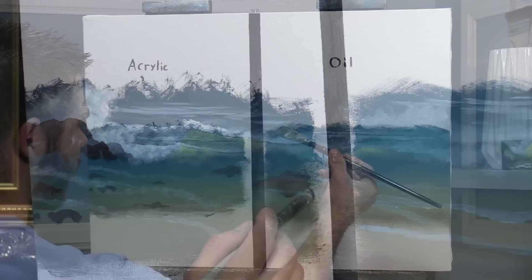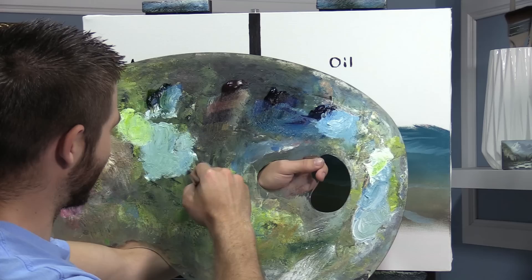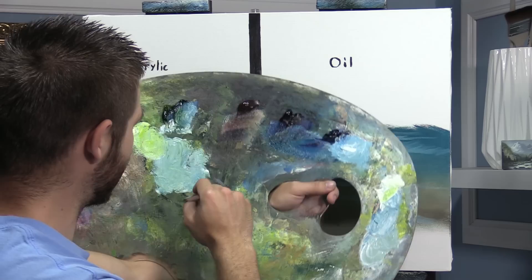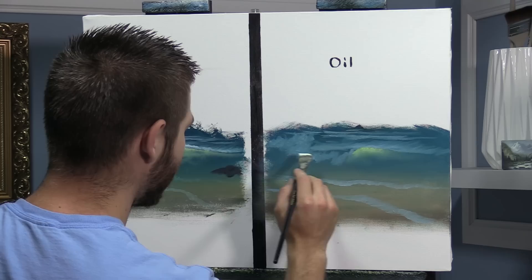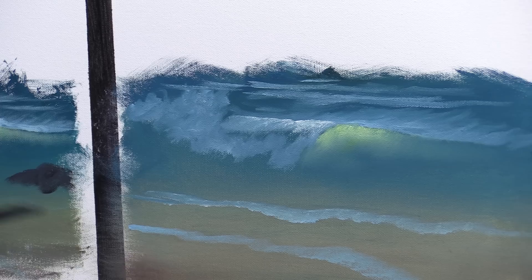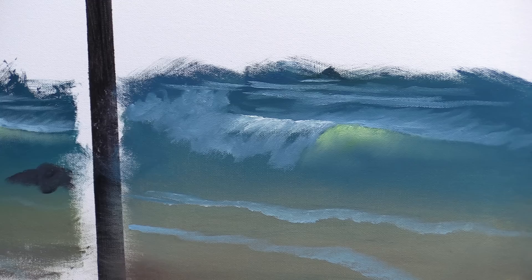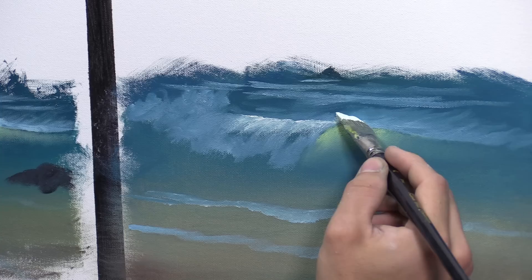I don't want to paint too many rocks because I've got to go do them over there in oils, but you'll see the differences when we paint them over the wet surface. I've grabbed a clean three-quarter brush and it's time to work on the oil ones. I've changed back to my oil palette. I'm going to take some white and a tiniest touch of blue — way more white, because I'm relying on the blue on the canvas to do some of the softening of my color. I think I started right here on the other one, so let's do that. I'm going to pull it down and just let off.